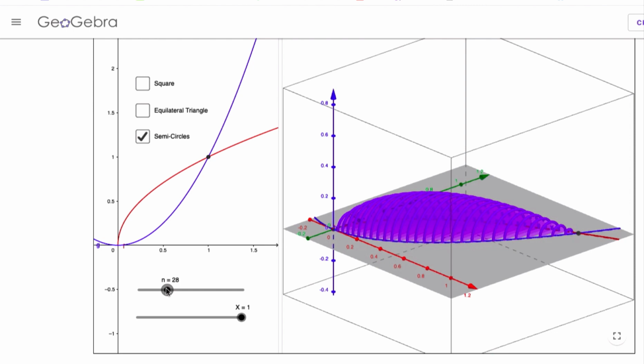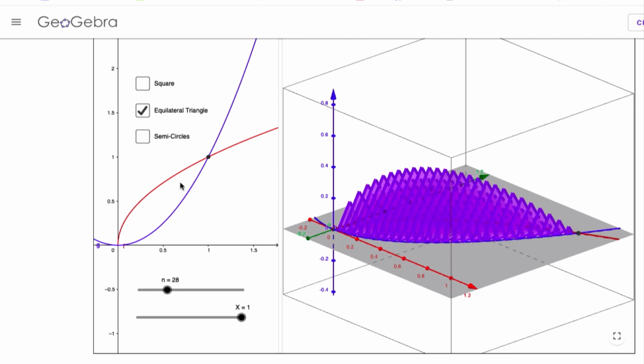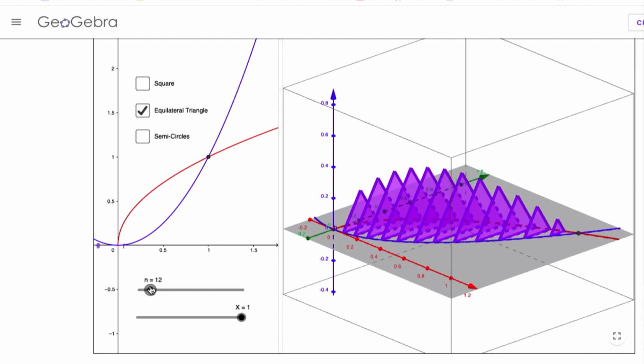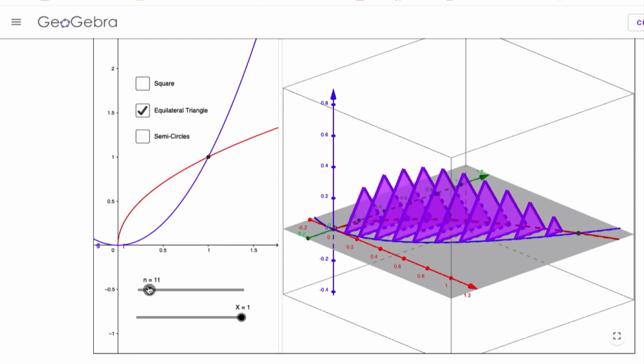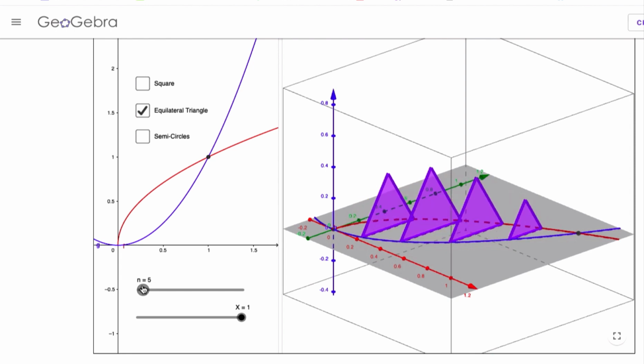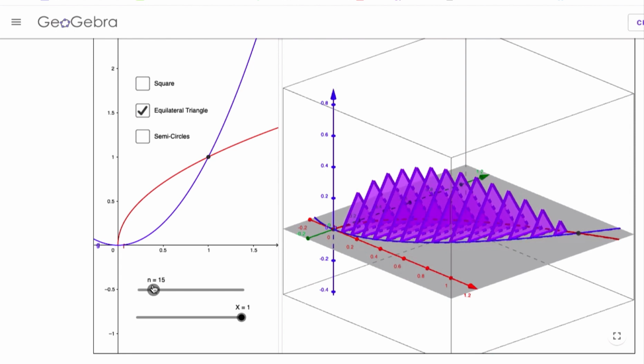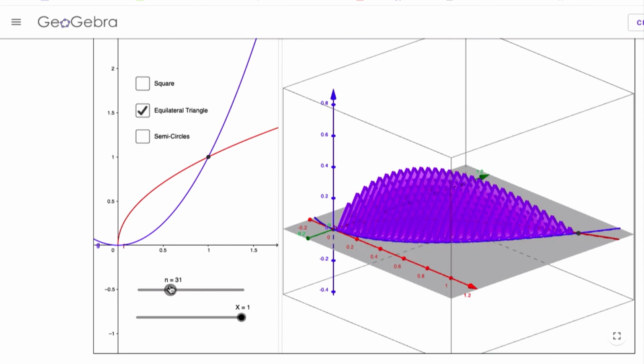And finally, equilateral triangles, just for fun. Put them in as well. You can see that would be a little tougher, but with equilateral triangles, the area formula is a little bit more difficult. But you could start with just a few of them and build it up, and eventually it becomes a 3D shape. All right, so that's the gist behind cross sections.